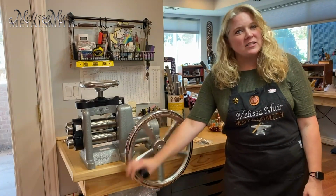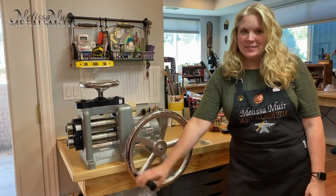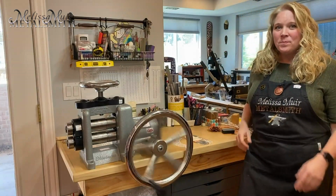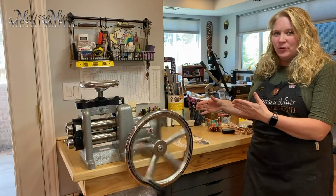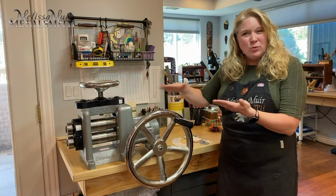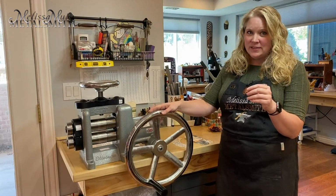First of all, it's a very, very smooth, easy move. But here's where it really gets cool, because it uses the inertia of that heavy wheel that I just told you about. And watch what I can do now. I can get it going and it will start to go through for me. Now, a benefit of having that 50:1 gear ratio and a smoother move is that you're going to have more consistent pressure on your pieces as well.